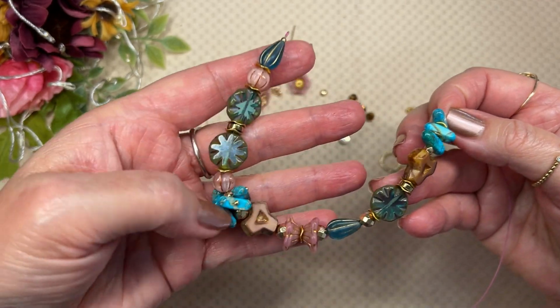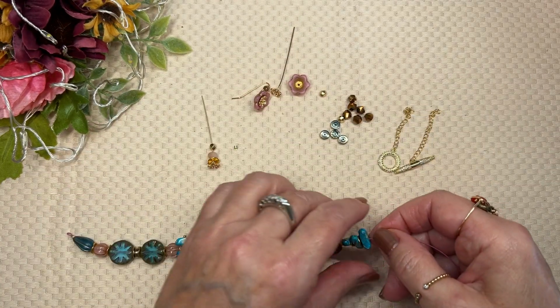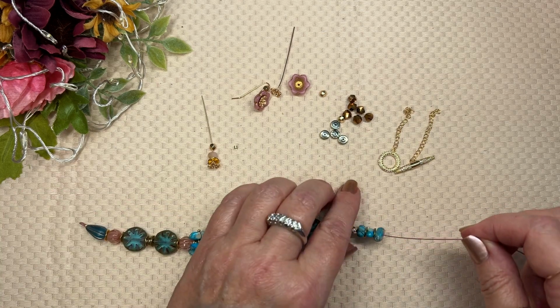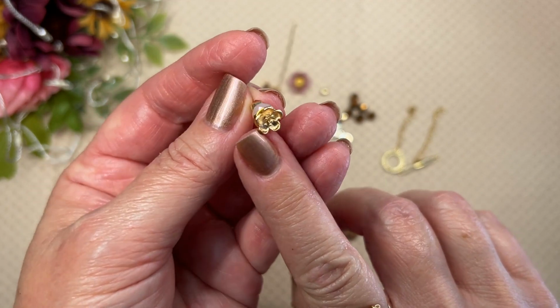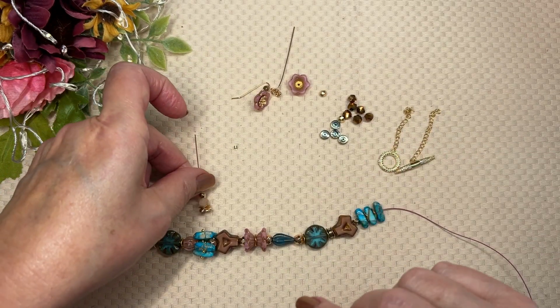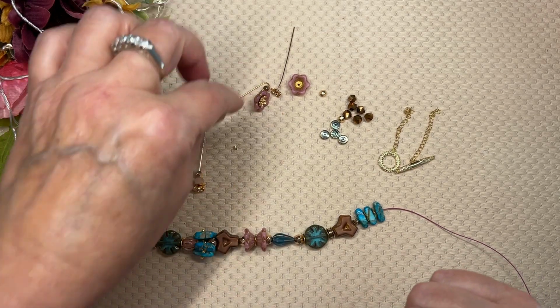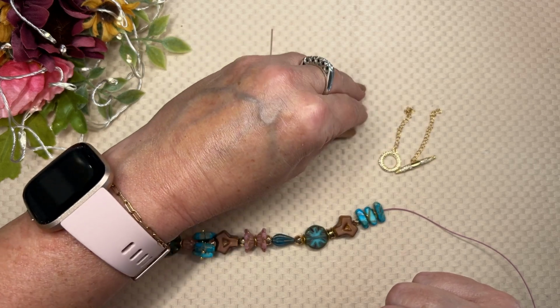I love this dusty pink with the different shades of turquoise. It's beautiful. And what I decided to do, I saved out a few little things here with a flower head pin that I had from my stash and just made a little dangle that's going to go on the toggle. I'm using those same head pins to make a really cool pair of coordinating earrings.